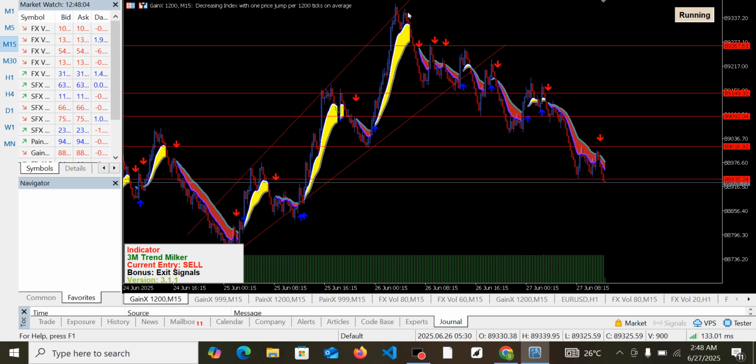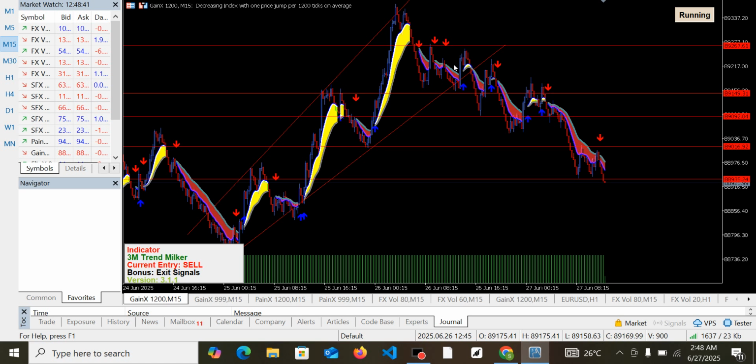Okay, so this is a resistance zone. We don't know if this is just going to be a pullback and go back up again and break out above this resistance zone, or probably it's going to go fully into a downtrend. Remember, if an asset or a market movement gets to this resistance zone and does not break out above it, then it's going to change the direction of the trend. But because we have been having major pullbacks in between, we need to be sure if this is going to be a pullback also, or probably it's going to go fully into a downtrend. So we need to be very sure of that.